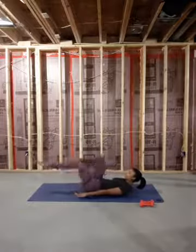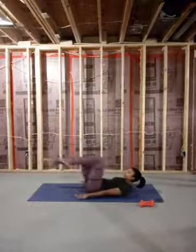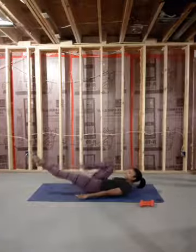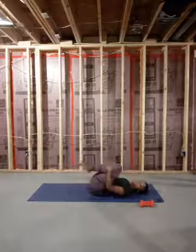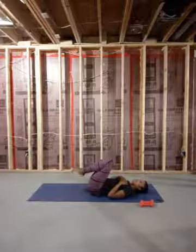Let's go for 8, 7, 6, 5, 4, 3, 2, and 1. Nice work. Pull the knees in towards the chest. Rock side to side. Heart rate is elevated just a little bit.